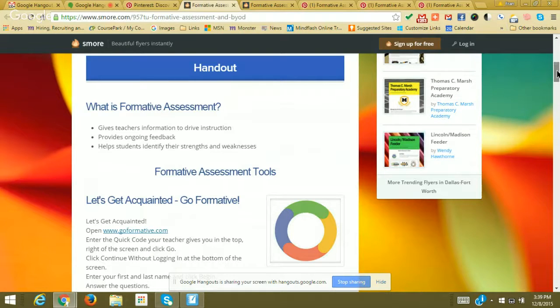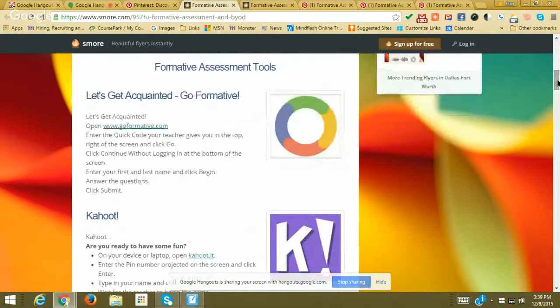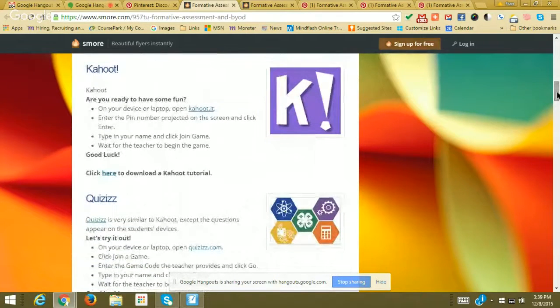So this is several different sites that I found that I think are really good to use. Some people know about a lot of these and some people do not. I'm going to give you my pros and cons of each, what I like and don't like about them, and then it's up to you to pick the ones that will work for you. If you're a Google school, yeah.